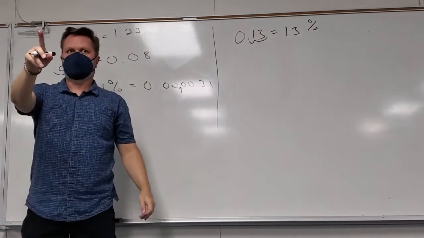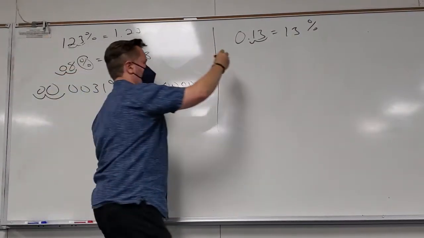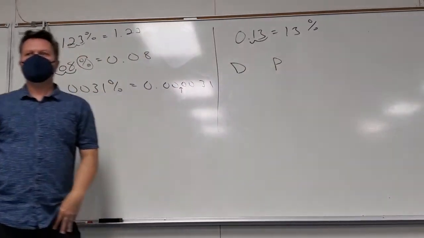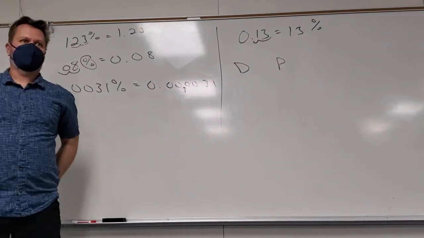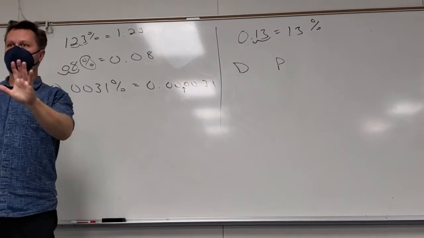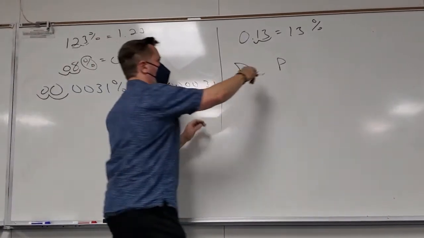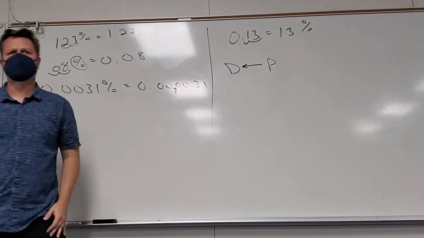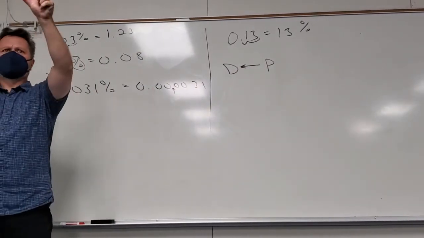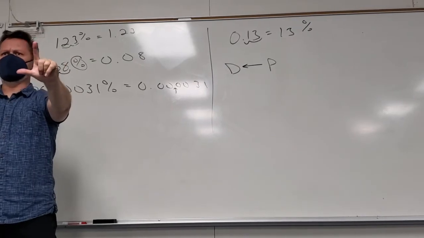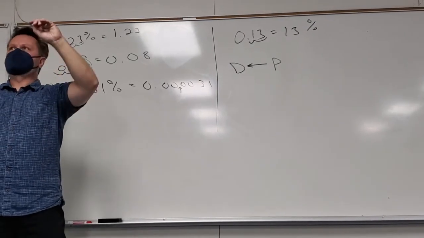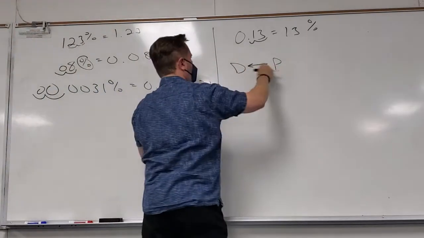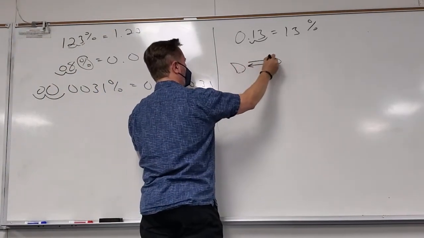Now watch what you can do. Decimal, percent. Write those words in alphabetical order. Ooh, it's amazing. Now watch this. If I go from percent to decimal, I move the decimal place that way. I'm giving you a little tool, sort of like my left and right. So if you write D, and then you write P, alphabetical order. If you go from percent to decimal, you go that way. If you go from decimal to percent, you go that way.